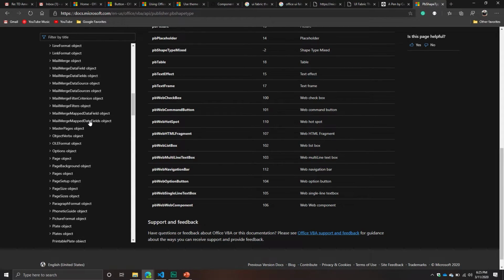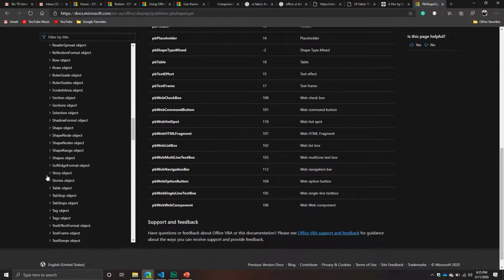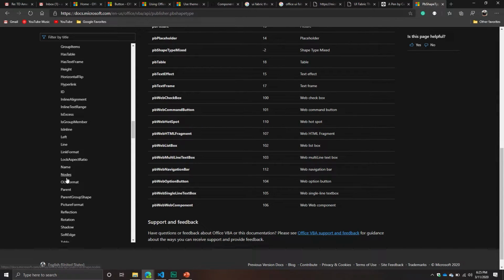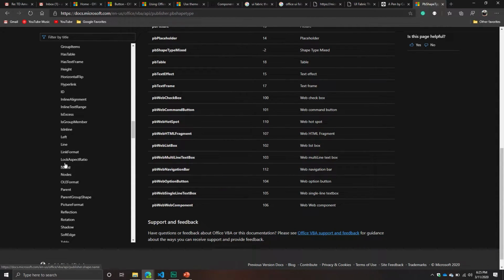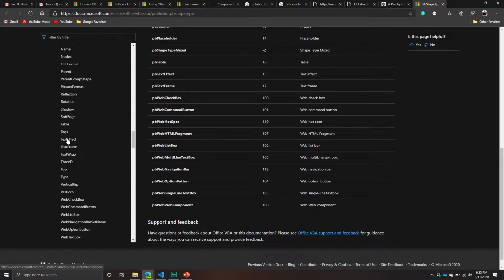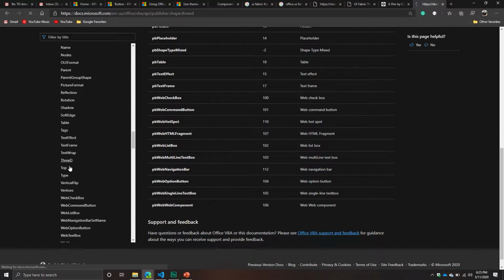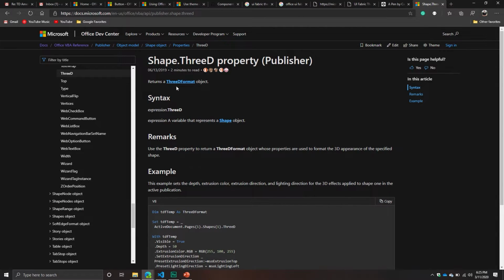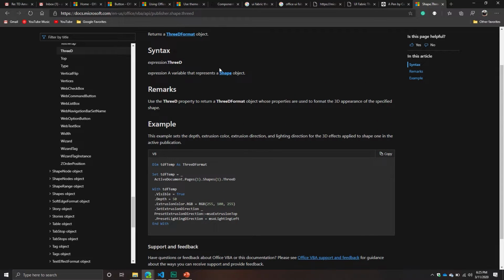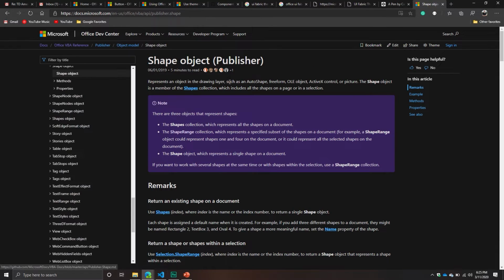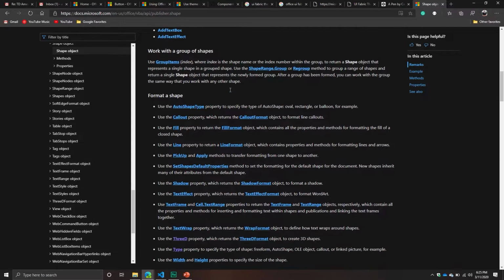Let me check something really quick. Where is it? There it is. 3D format. Model 3D. Type. Oh, there it is, 3D. So this returns, okay, and then returns a shape object. I know it's here because I remember I saw it here.